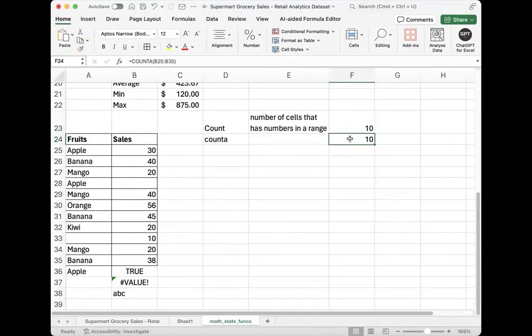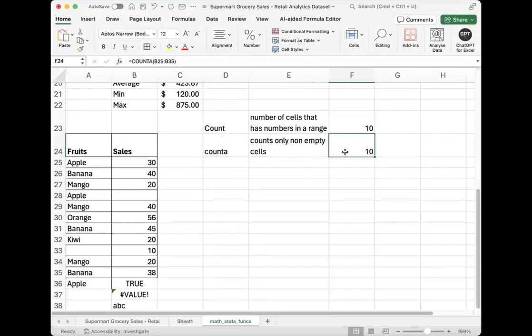Okay, now COUNTA. Like I said, COUNTA is supposed to only ignore the empty cells. So this is a function that counts only non-empty cells. No matter what, it is only going to count the non-empty cells present over here.